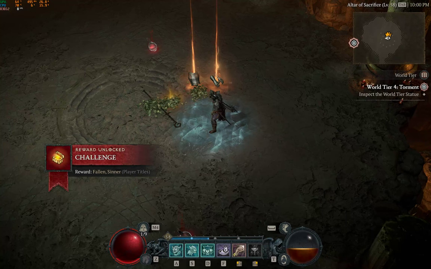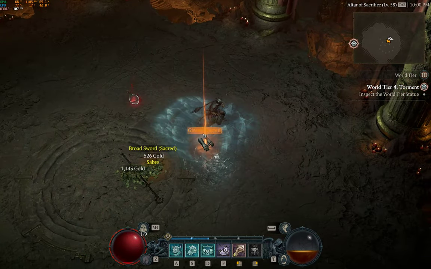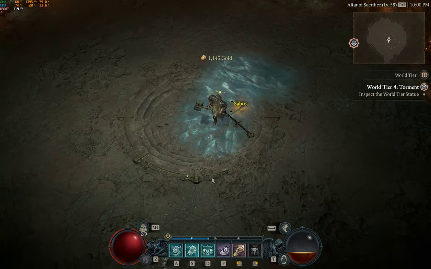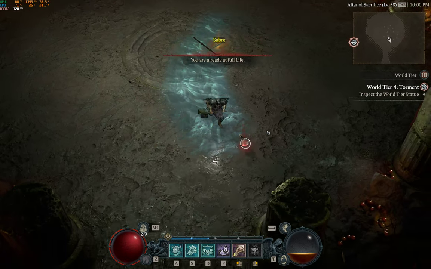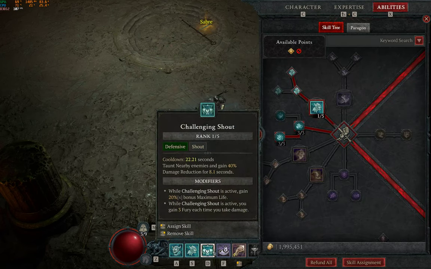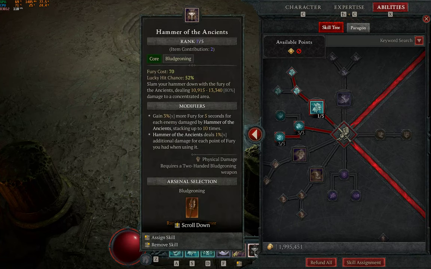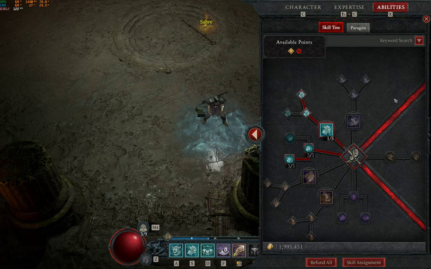I guess you might want to know the build, so quickly. Ooh, this is the first time I'm getting excited about playing. Let's see. Skills: the reach helps. Call of the Ancients for the mana regen, or the fury regen, so I can spam Hammer of the Ancients.